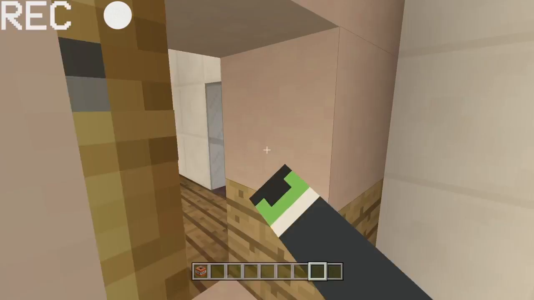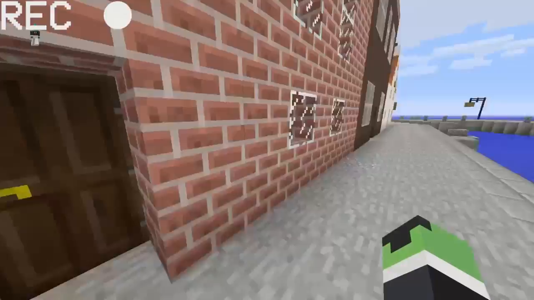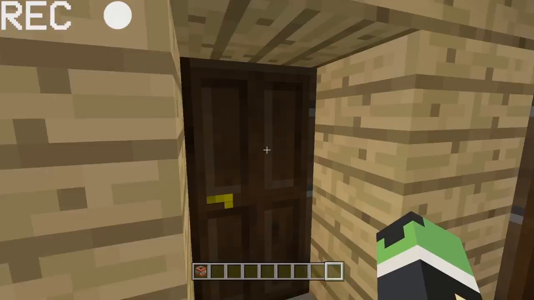Oh yeah, I've seen this house before. Do not like it. I remember me and Evan used to be in this place, so I'm not gonna get rid of this memory.